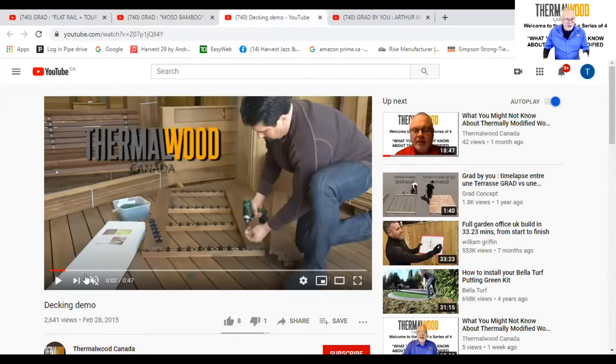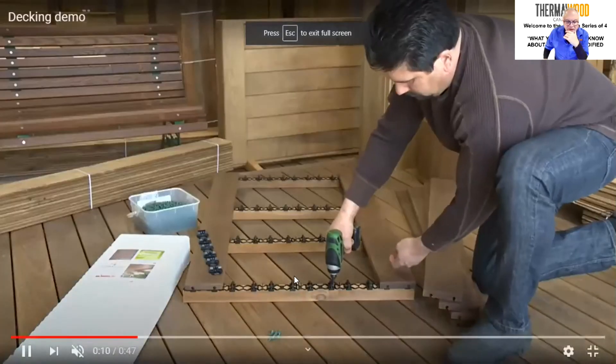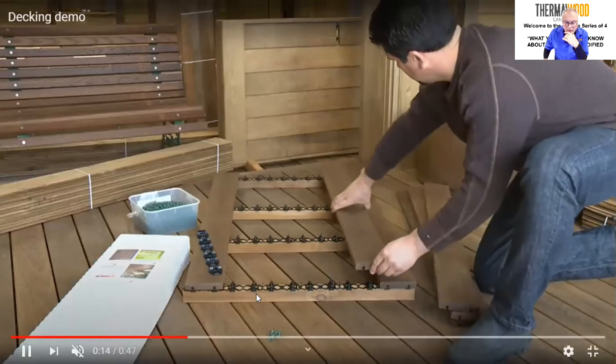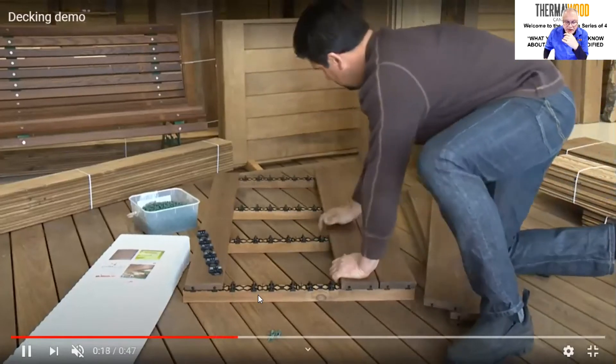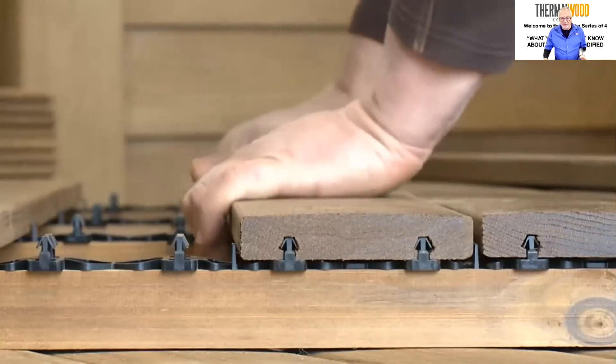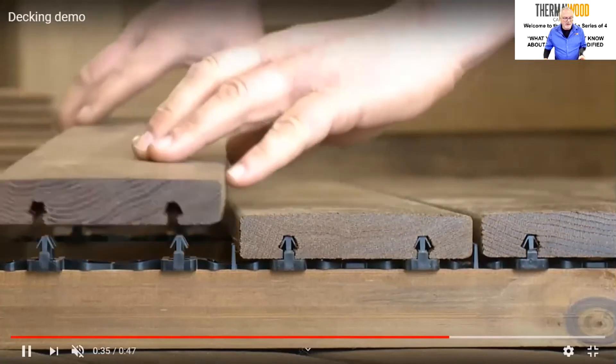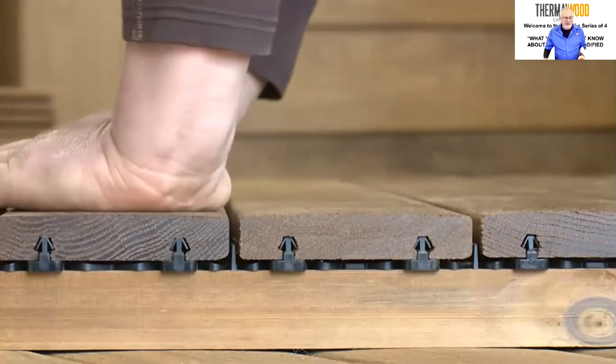This third video shows the clipping system manufactured here in Canada — narrow plastic strips with clips tied together, 15 inches in length, with a male and female end. You run them along the top of your joists and screw them in. Once they're all screwed in, you start placing the boards, making sure they're aligned and tied together. The spacing stays consistent and you simply push each board down into place — it just snaps right in.